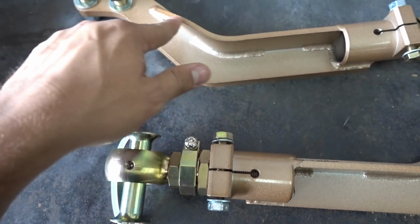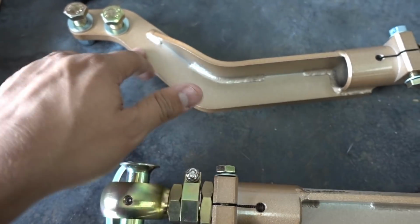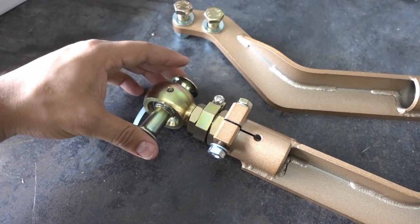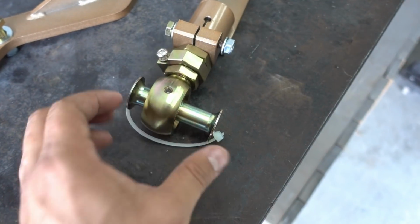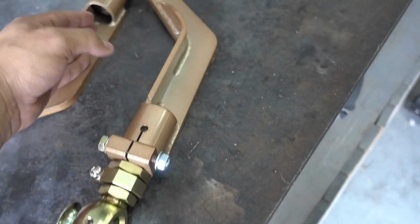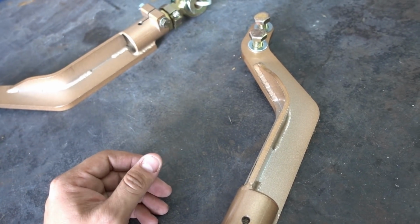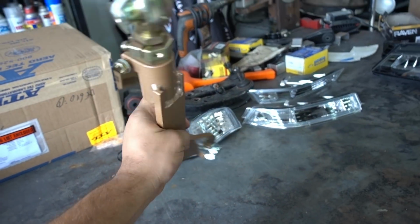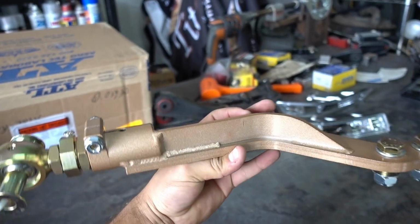One of the cool things that I like about this is that it has this reinforcement, so there's no way this is gonna bend. So it's really thick metal. It's pretty fantastic. This is really important that you have this space right here, so it pushes it as much over, so that way my wheel has more space to go, which is really nice whenever it's at maximum angle. Anyways, these are really beautiful. I believe they were $250 with $40 shipping.